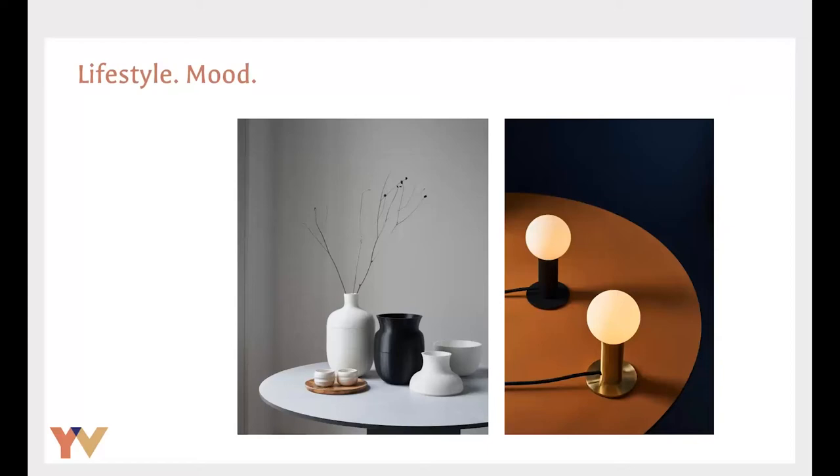On the right is a much more dynamic stylized image where we have a wooden disc that was pre-painted and textured to look like a kind of rusty sheet. There are two lights which are turned on, and it almost looks like the lights are lighting the scene — but the light is actually coming from flashlights to the left, a harder contrasty light. Off behind the disc on the floor is black cloth and black paper, so it almost goes to pure black. The eye is drawn due to the lighting and composition very clearly to the product.